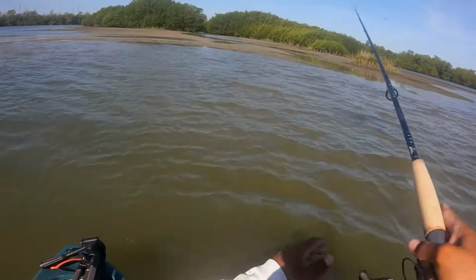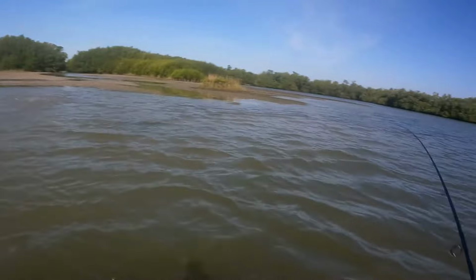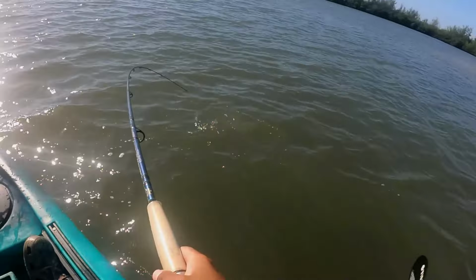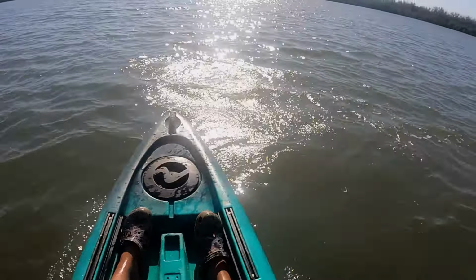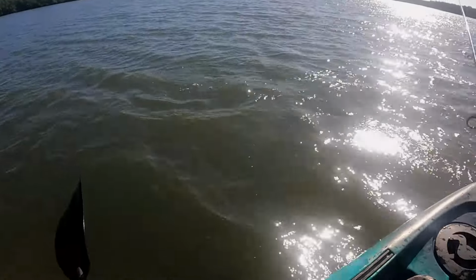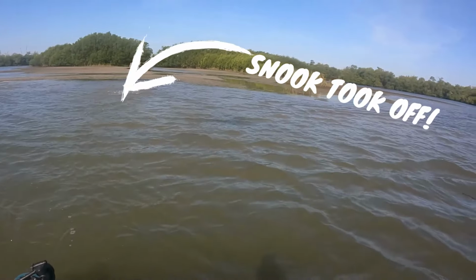Yew! Nice snook chilling up shallow. Oh my gosh. Oh my gosh. Nice snook. Yo, that was so sick. He was chilling up shallow. Oh, yo. That's so sick, guys. I just seen him chilling up shallow. I don't have a net. Oh my gosh, he took off so fast.